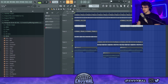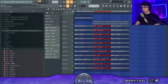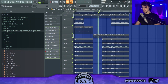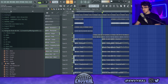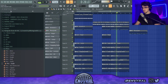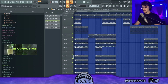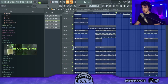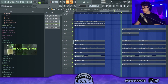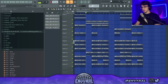The open hats really turned this beat up, bro. And then let's just copy this, like that, and I'm just gonna cut it right there. And then we can literally copy that right there. And then for the verse, right here, let's just bring this little thing in here. Maybe bring the bell in right there earlier.